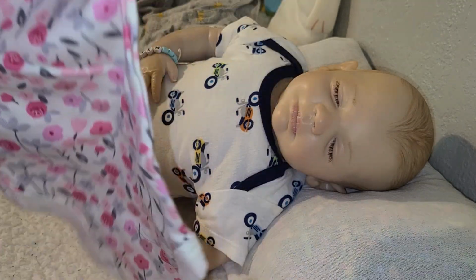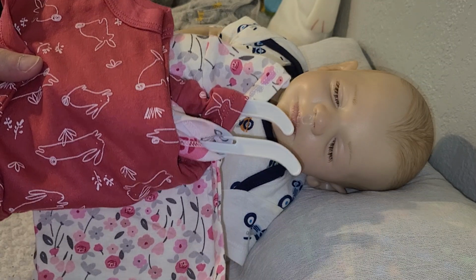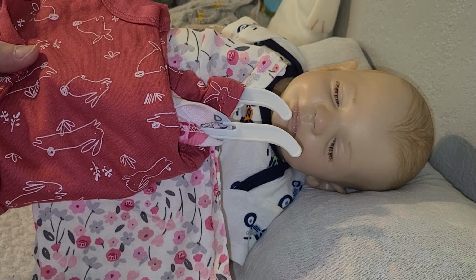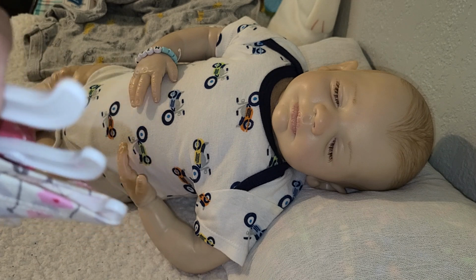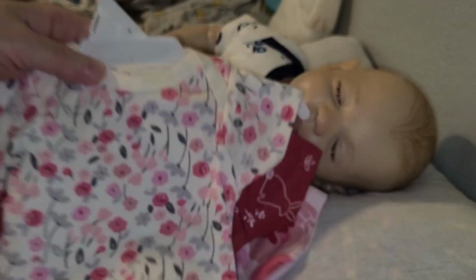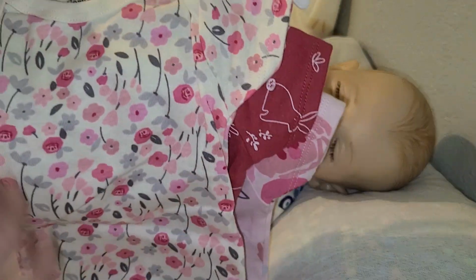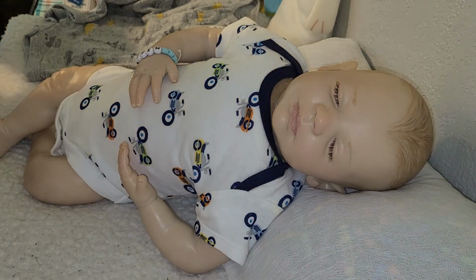They don't. And then this one here is like a, I don't know if you'd call it cream, off-white, ivory, whatever color. It's not a stark white background, and it has little pink and gray flowers all over it. So just checking. Nope, no bow at the neck. Oh, that's the right side. I was showing you the back of it. See, no bow at the neck. It's just plain, but it's pretty. What I mean by plain, there's no added anything to it, just the material that they made it out of.